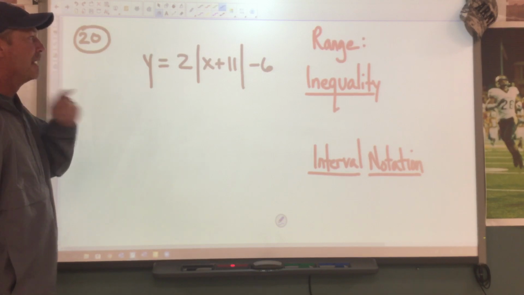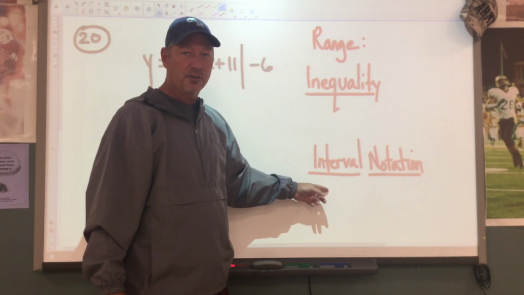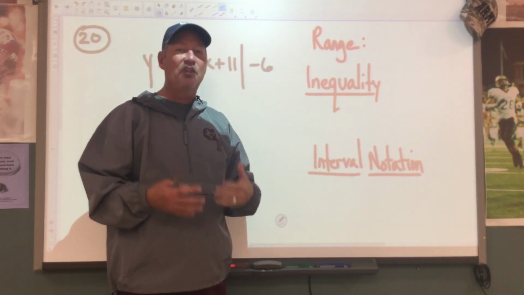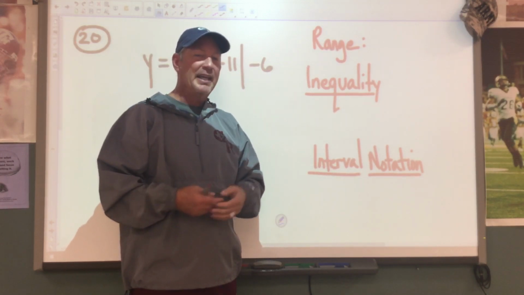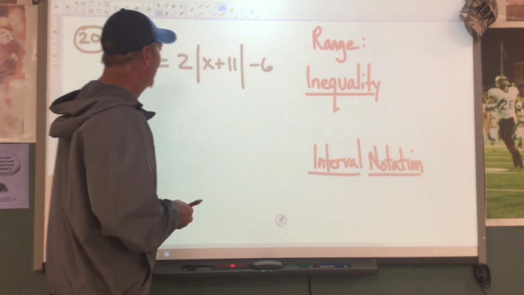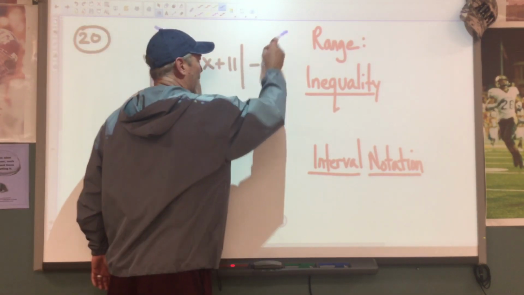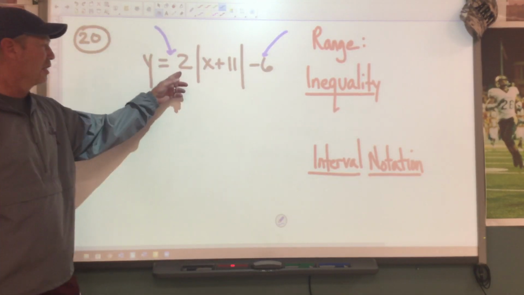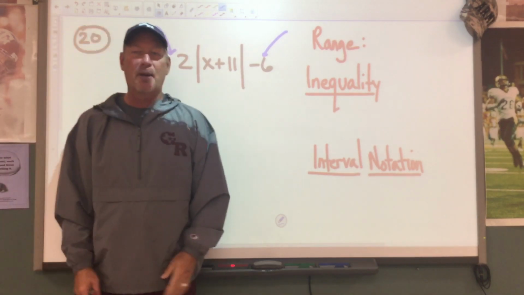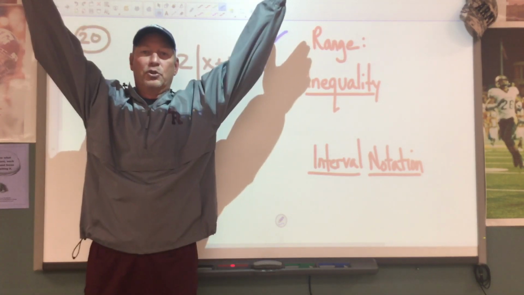All right, number 20. They're asking me to find the range as an inequality and an interval notation. Two ways. All they're asking is find the range. Okay? It's easier if you find it as an inequality first and then transfer that to interval notation. That's just my opinion. Okay? So the thing is, we need to look at two things. We need to look here and we need to look at the back number. Okay? This tells me which way my graph is going to open. This is a positive 2. So it tells me my graph is going to open up, which means I go up forever shooting this way.